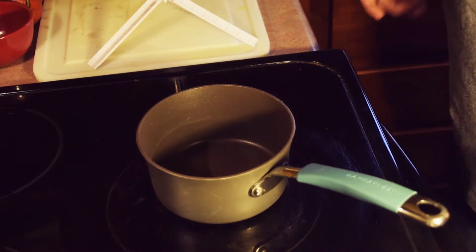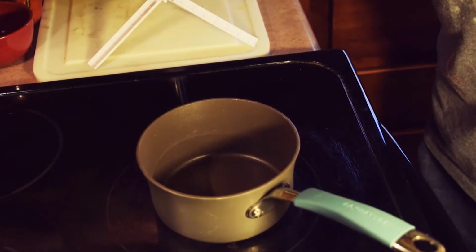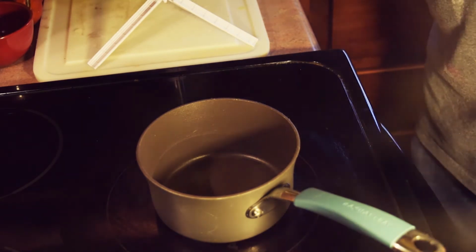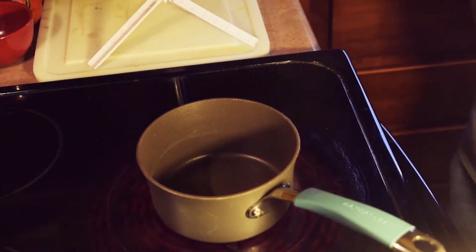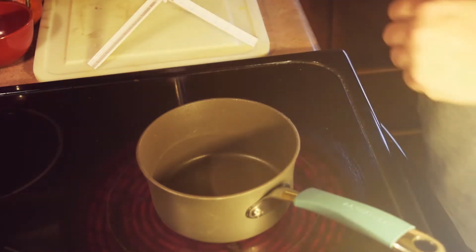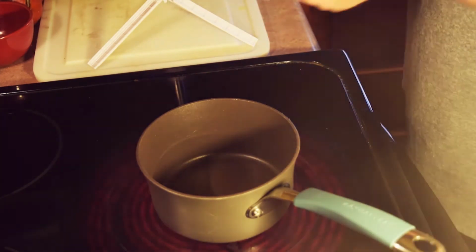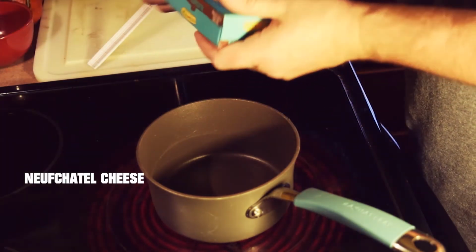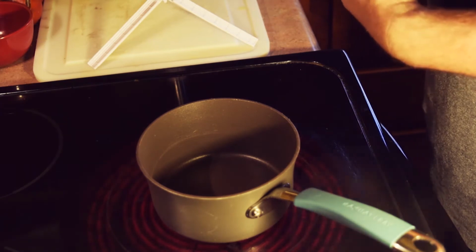Okay, now we're going to make our avocado cream sauce. So first you want to get a little saucepan and turn your stovetop on just a little bit, maybe just below medium. You don't want it too high. Now today, we're going to use this product called Neufchâtel cheese. Neufchâtel cheese is a lot like cream cheese.